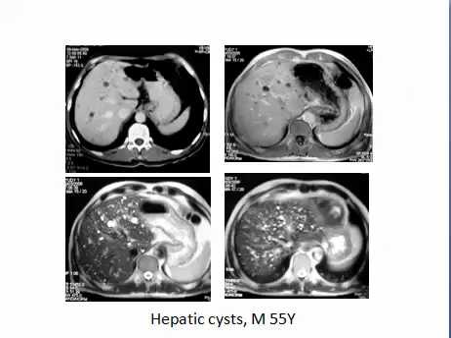Hepatic cysts in a male aged 55, multiple cysts. We have the possibility of biliary hamartomas, and we can also have the possibility of polycystic liver disease. But the appearance and size of the cysts and the numerous scattered cysts on the MRI of this patient may point more to biliary hamartomas.